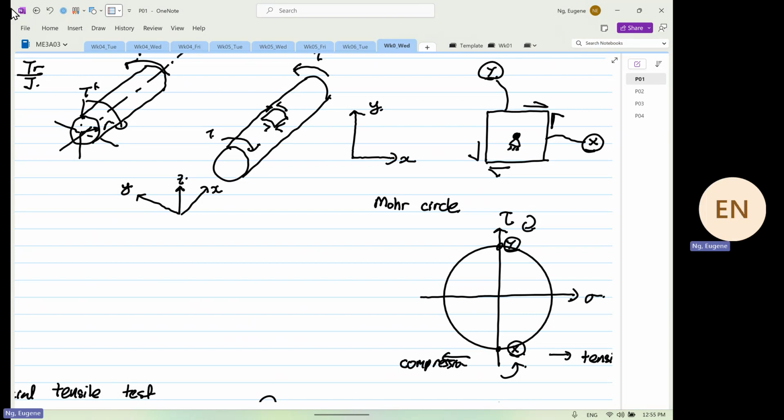Okay. Now, this is a hypothesis. As engineers, you need to do what? Hypothesis. Right? Now, how do you know that this is right? That chalk will fail in tension. What will happen if now we were to reverse the direction of the shear? What will happen? Okay, so now let's focus on Mohr's circle. What will happen if we reverse the direction in shear?